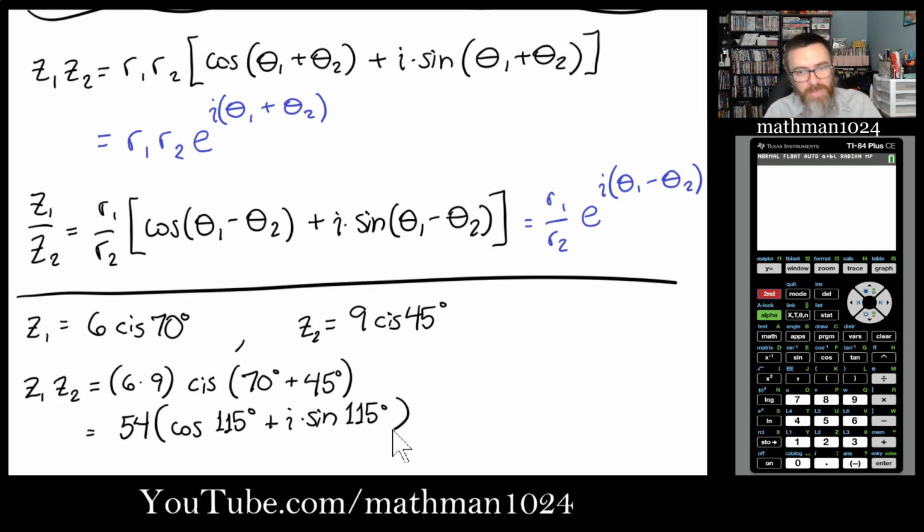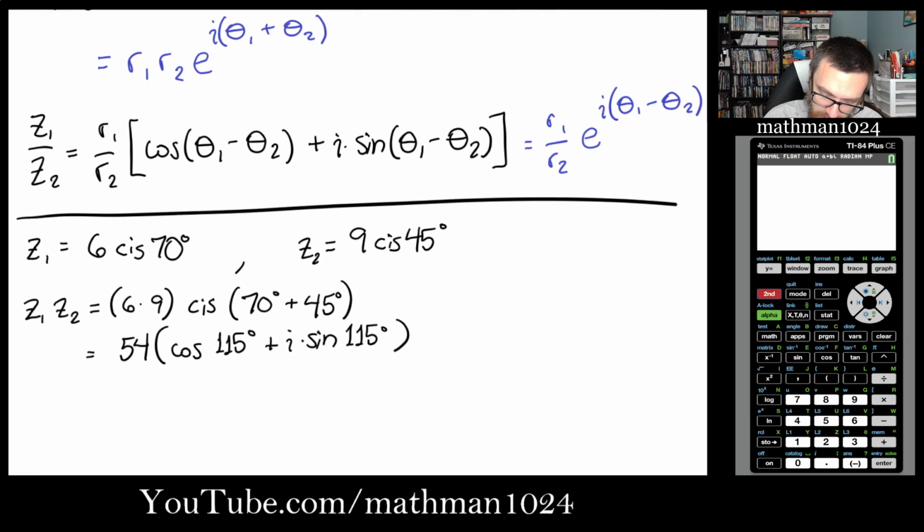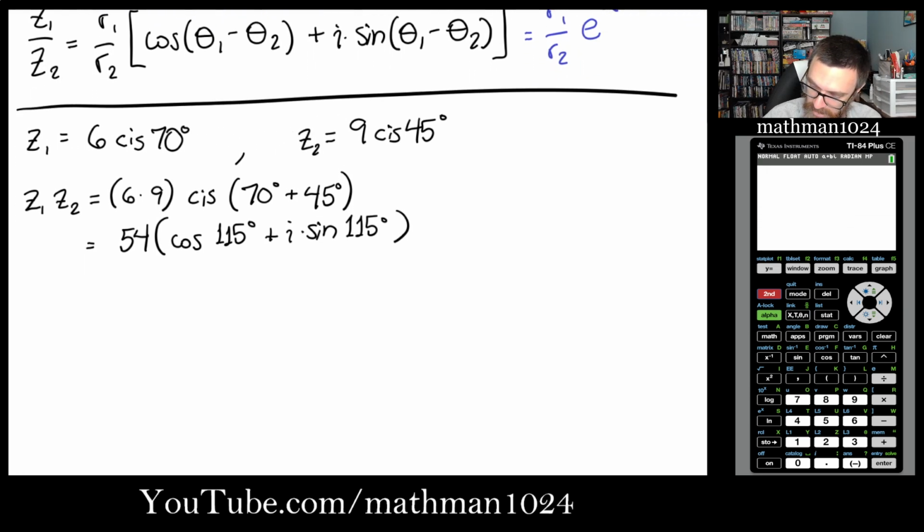Now, if we've got this in polar form, it really doesn't take much for us to see what this would be in our exponential form, because the product of the two r's is still going to be 54, and instead of writing cosine 115 plus i sine of 115, we would definitely have to make a conversion on that. But in this example, we're not going to do that. So let's pretend I'm not doing that. We just want to leave it in polar form for this one, and we're going to do polar form for the quotient here as well.